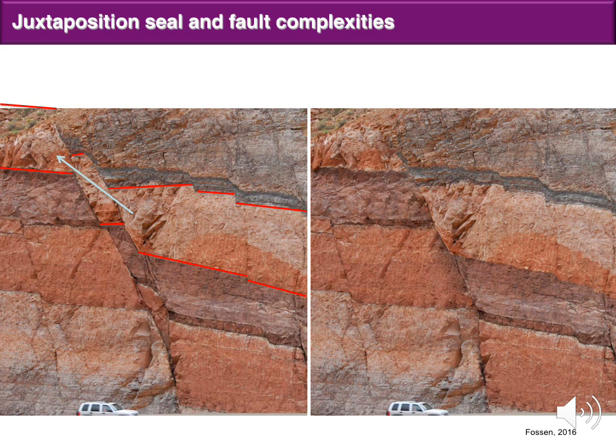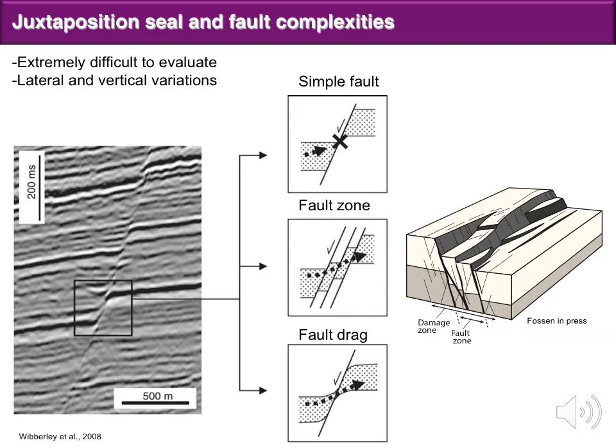Now in the case shown to the right, which is a photoshopped version of the first picture, if we only have one fault, or if we think we have only one fault because of resolution issues, we would end up saying that this fault is not providing any communication for this reservoir. It's a sealing fault. It seals off this layer between the left and right-hand side. So no communication, no flow of fluids across this fault. And that's a good example.